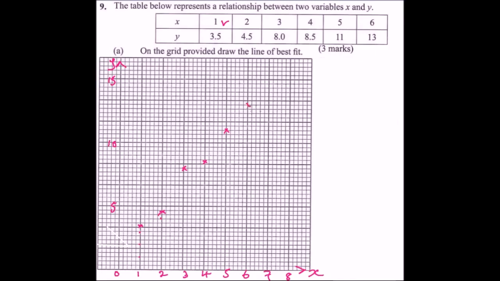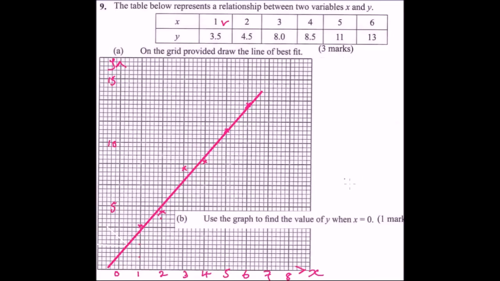So those are the points that we have been given in the table, and if you look at these points, they don't coincide. So the best line of fit is a line that you can plot that passes near the majority of the points that we have on our grid. So let's go ahead and plot that line. To the best I can do, this is the line that passes near the majority of the points, and therefore this is the best line of fit. From there we go to part B of the question.